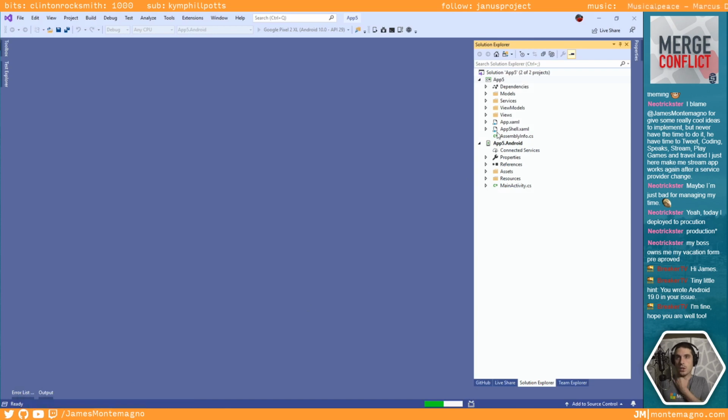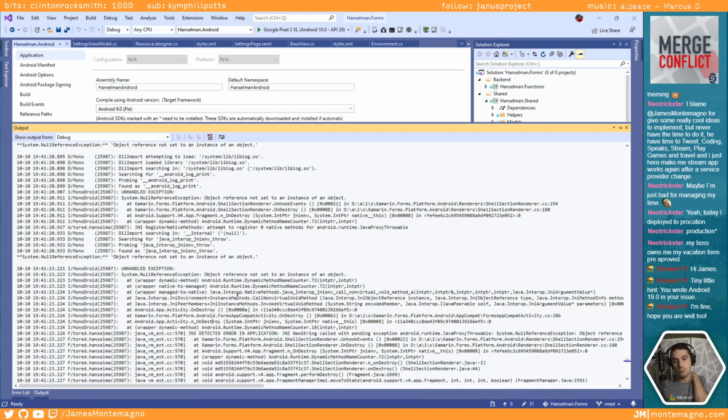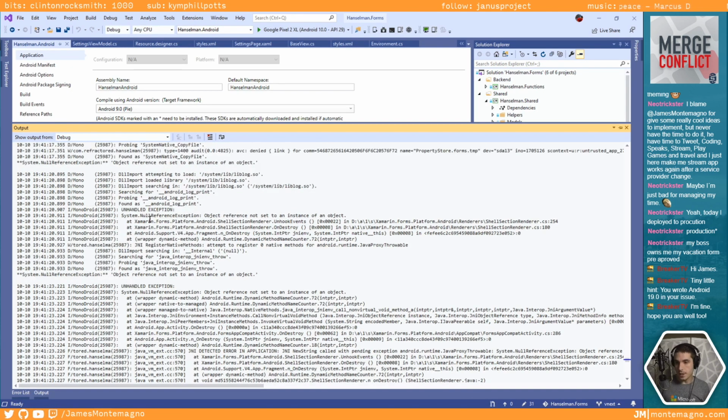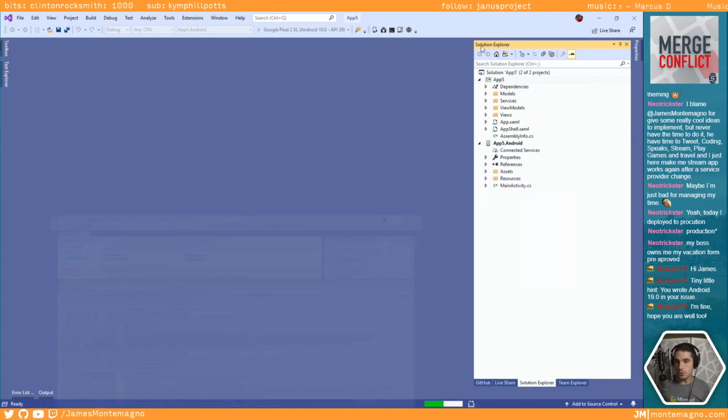It might only be shell, something with the fragment manager that they have. Maybe it needs to be inside of a navigation. I see shell section renderer. I think it actually has something to do with shell.